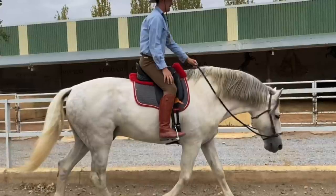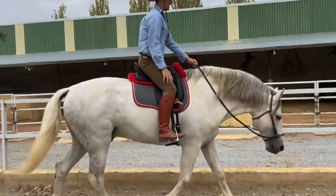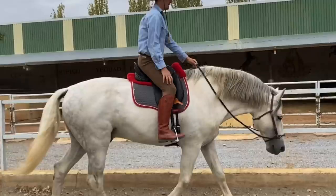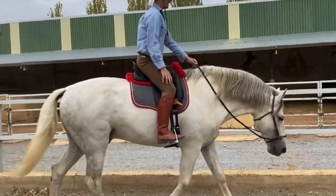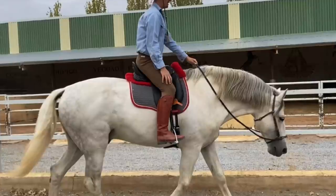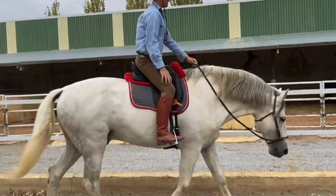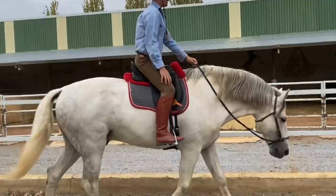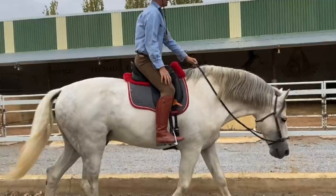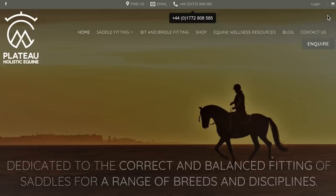As we make this transition, a number of things are going to change for Sureño. His feet will change, his body will change, the way he moves will change, and the way he works with me, his human, will change, so that in the future he can teach others who come to visit us as well. And so this is the perfect place for him to be making that transition, and getting a saddle fitting and anatomical assessment from my friend and colleague Claire was one of the first things on the top of my list that needed to be done.